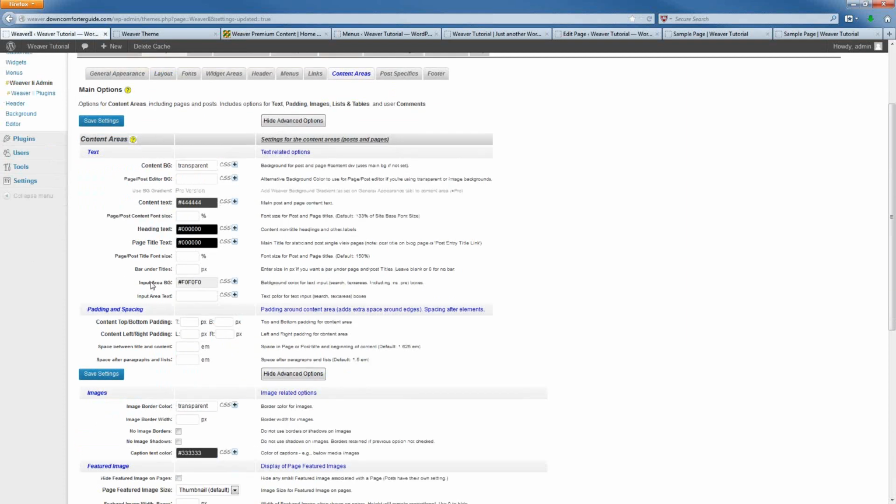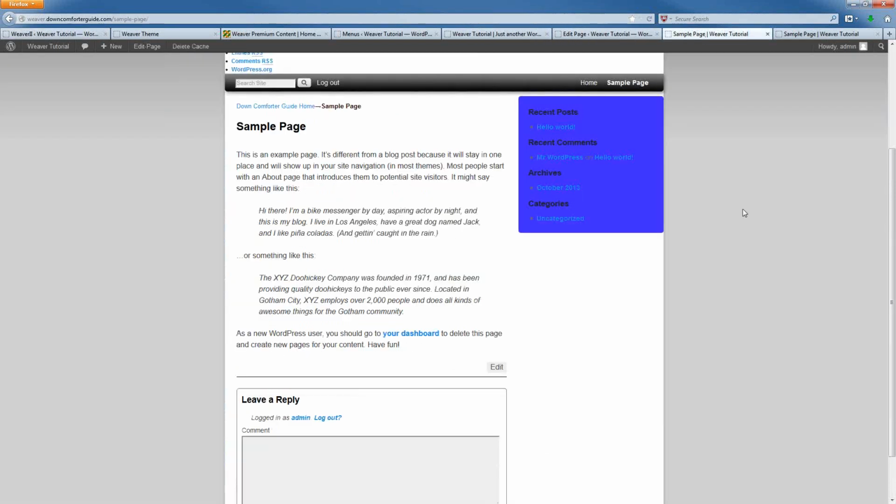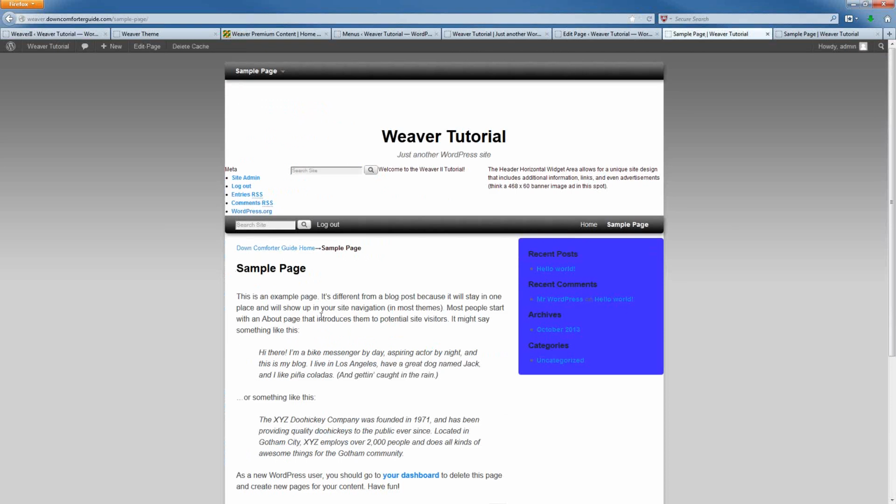This next part, input area, I have a background and a text color here that I can specify. Input area refers to anything on my public site where a user can actually type things in. So my search bar right here, wherever it is that I happen to be including it on my site.